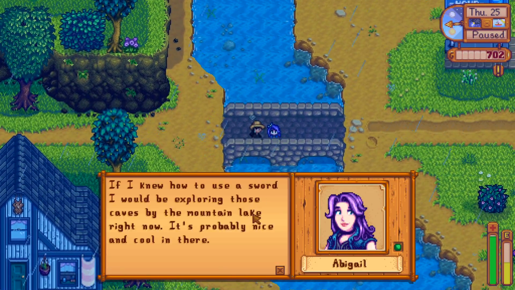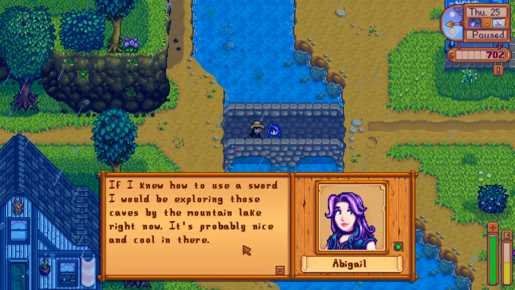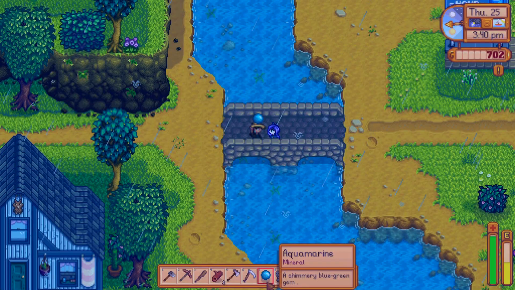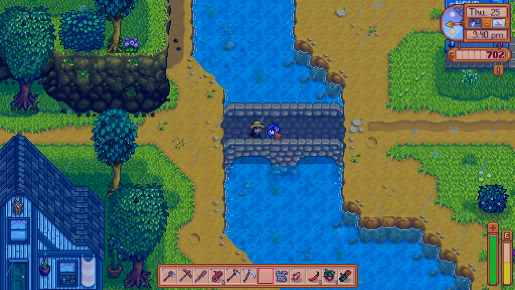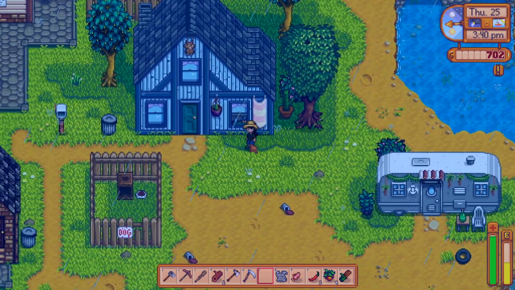Hey, there's Abigail. If I knew how to use a sword, I would be exploring those caves by the mountain lake right now. It's probably nice and cool in there. It really is, and I have this aquamarine that I was saving to give to her as a gift. Hey, how'd you know I was hungry? This looks delicious. Abigail? Okay. I'm not going to question that. I'm sure that's normal somewhere, somehow.